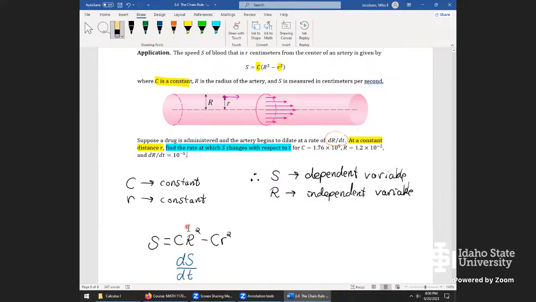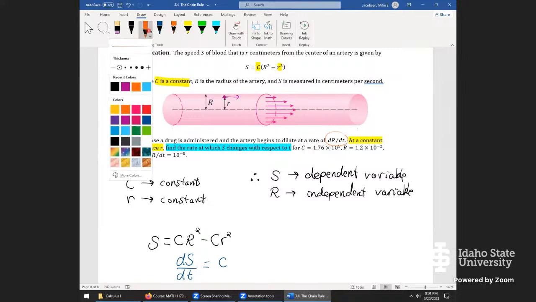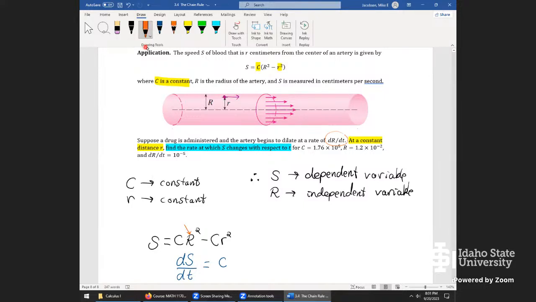So here's how it goes. We're differentiating the function S in black right up above. It's going to turn into, first, C is a constant. So this is the constant multiple rule. C copies in. Next, R squared. That one is a function composition. There's two functions here. There's R, this one is the inner function.